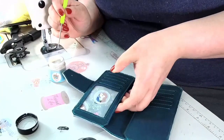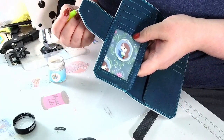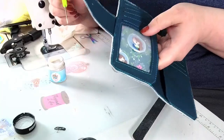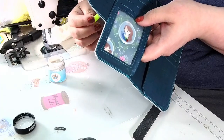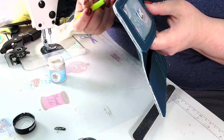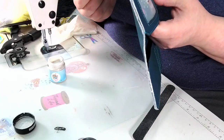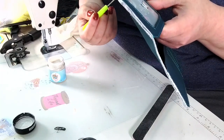It's thick and not runny, and I think it dries relatively fast. I'm just a person that's really cautious when it comes to drying, because this is the last step, right? If I mess up the paint job, the whole wallet's going to look a little off. We are our worst critics, but what I try to do is little longer strokes, little product, and try to clear up the areas that look more opaque, like see-through.